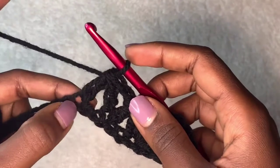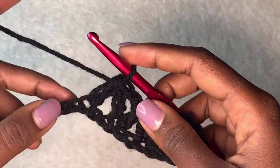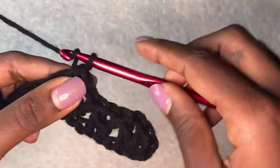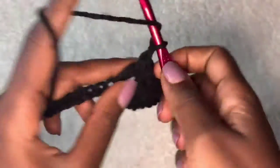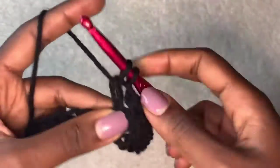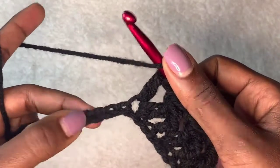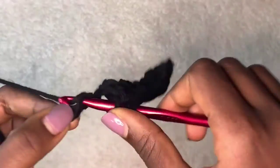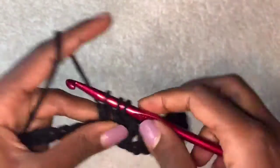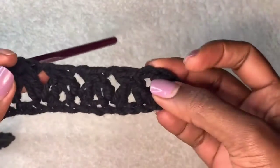You can see it's still like this, so we need to make it a V-stitch and also work half of the next V-stitch. So chain 1, do the same thing, do a double crochet but don't finish it, yarn over, skip 2 chains and into the third, do a double crochet, pull through 2 and pull through all. So that's the repeat for this row.